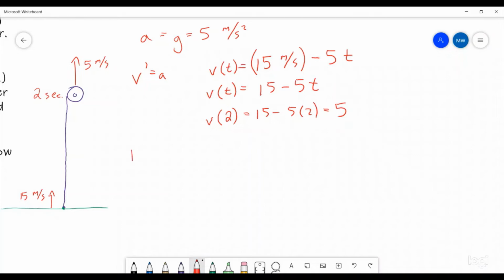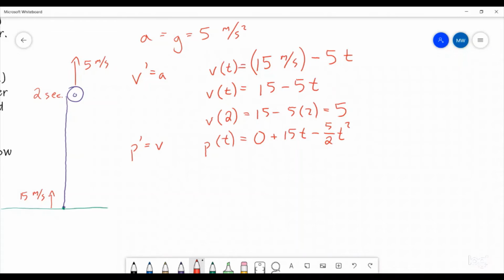Well, remember that the derivative of position is velocity. So that means we need to have a function whose derivative is 15 minus 5t. Now, that's going to be a little bit tricky, so I'm just going to give it to you. The position as a function of time is going to be equal to 0 plus 15t minus 5 halves t squared. Don't worry if you don't know how to do that yet. That is what we're going to be talking about in a couple weeks when we go through stuff with antiderivatives. So don't worry about that yet, but that's what we have currently.